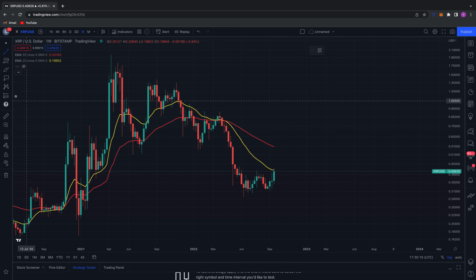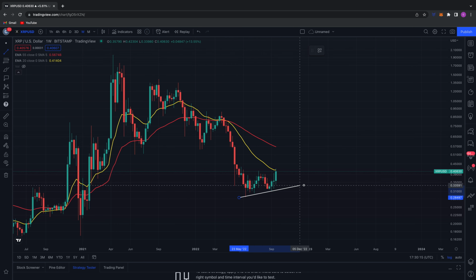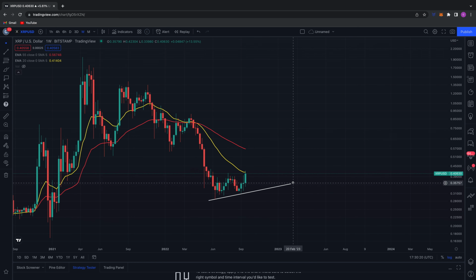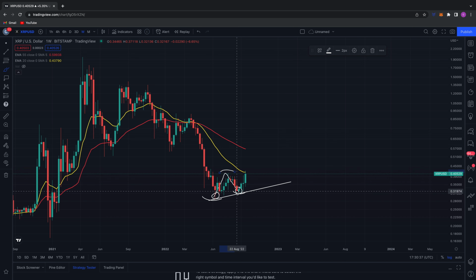Okay, you can see XRP printed this low on the 13th of June, around that time I think it was, and from that low we've got this ascending level of support here. What I mean by that is this trend line right here is basically where XRP from this low has come up to a resistance, fell back to support, found a higher low than this low here. That's bullish when you've got higher lows. So what XRP is doing is forming bullish structure by holding this low as a higher low than the previous one in June, and is now rallying up to retest this level of resistance right here that we're sitting on currently.